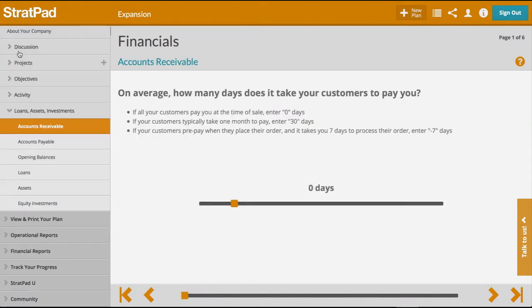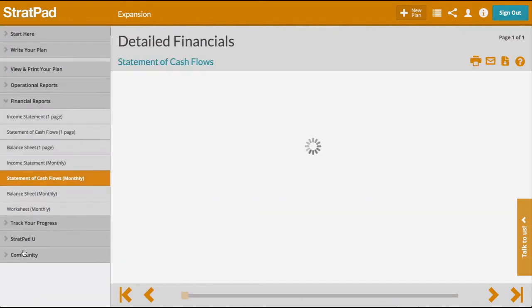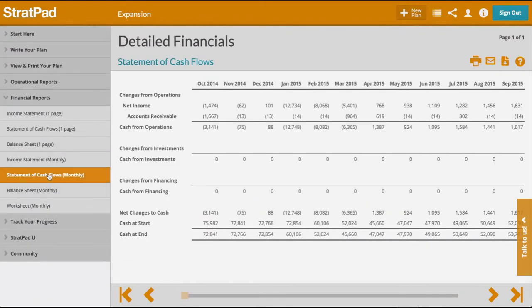What you want to do here with Write Your Plan is simply to understand what your business model is and then to put in the appropriate number of days here. If your terms are 30 days, the average time that your customers will pay you in is likely in around the 15 days or 20 days. If you're using credit cards, the average time for you to get paid will likely be in the 2 to 3 days.